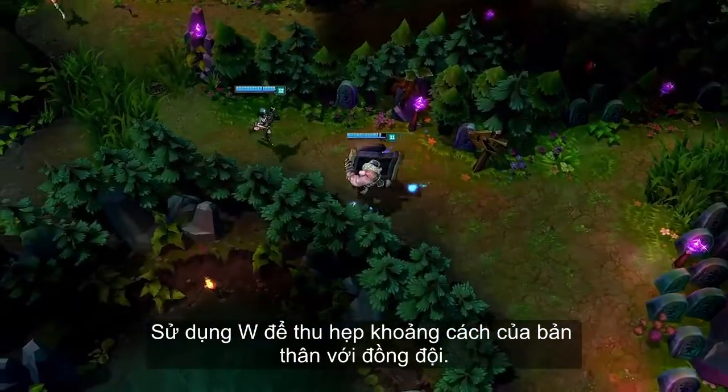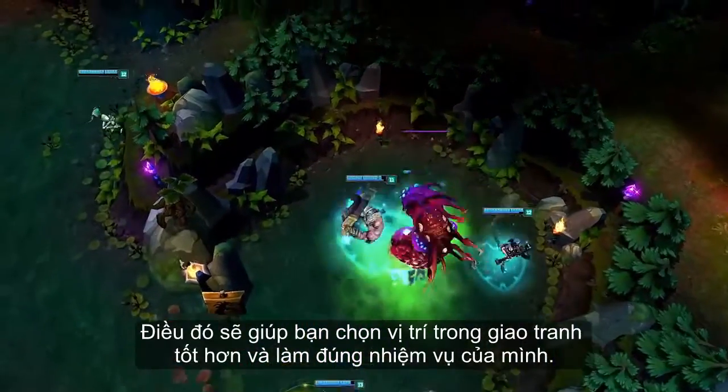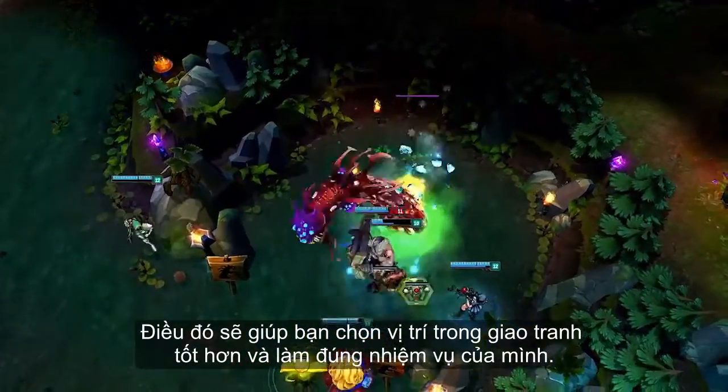Use Stand Behind Me whenever you're separated from your allies. Since it allows you to cross over terrain, you can keep yourself in a good position while buffing their defenses.